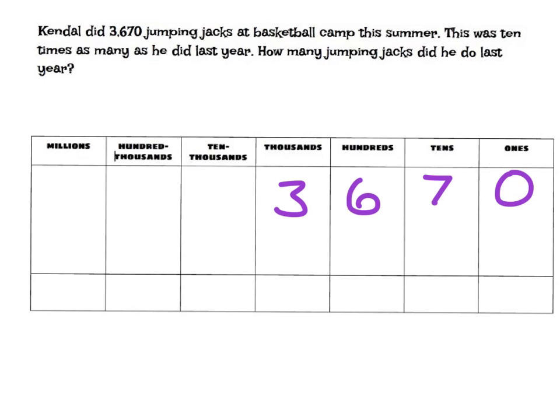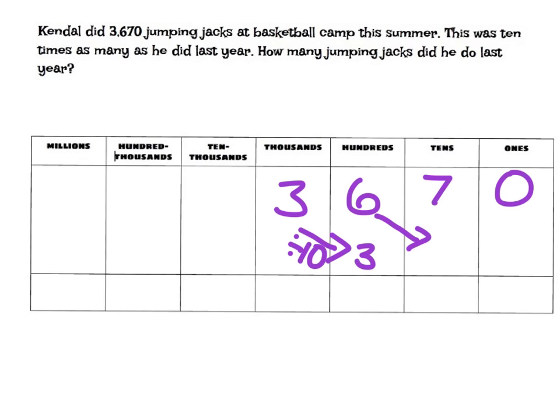Or I can start to use my knowledge knowing that if I'm dividing by 10, I'm moving to smaller units. If I'm multiplying by 10, I'm getting to greater units. So I'm going to do 3,000 divided by 10. 3,000 divided by 10 is 300. Think of if I had 3 $1,000 bills and I was dividing by 10, I would have $300 bills. So I'm going to do the same for each of these numbers.